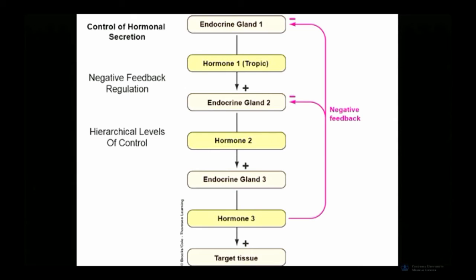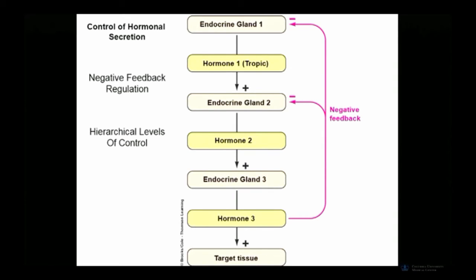So in the thyroid hormone example, which we'll see a little bit more closely in a moment, the hypothalamic hormone is called TRH, or thyroid releasing hormone. That acts on the anterior pituitary to release TSH, thyroid stimulating hormone, which then acts on the thyroid gland to release T3 and T4. TRH, or thyroid releasing hormone. The second hormone was TSH, thyroid stimulating hormone, and the third is T3 and T4. Now, all of those hormones I mentioned earlier, released from the anterior pituitary, participate in their own axis like this.